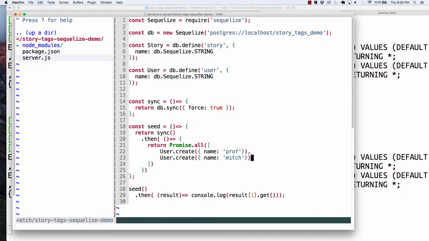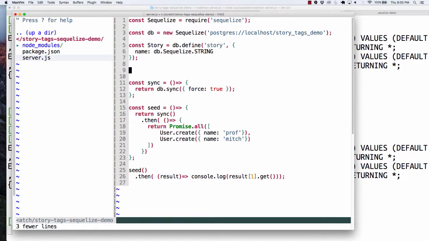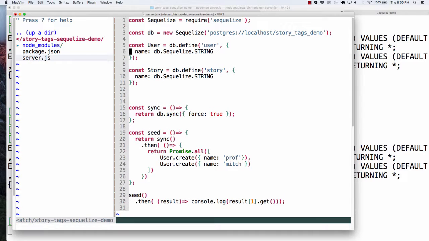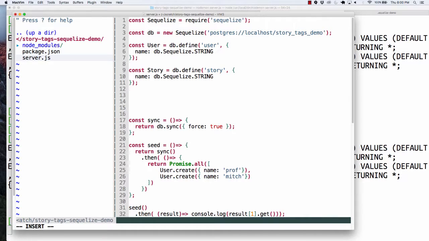So let's also go over here and start thinking about our stories. Let's put them in this order before we get to a many-to-many. One of the things we could do is specify that a story belongs to a user. A user writes a story. It could be different too. We could say that a user had only one story associated with them, that a user belongs to a story. But let's say that a user is going to be writing the story.